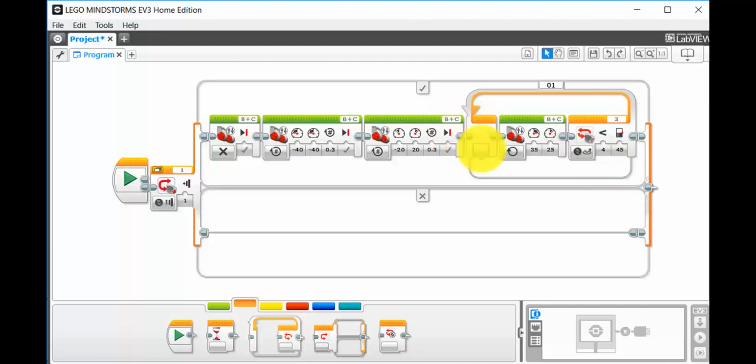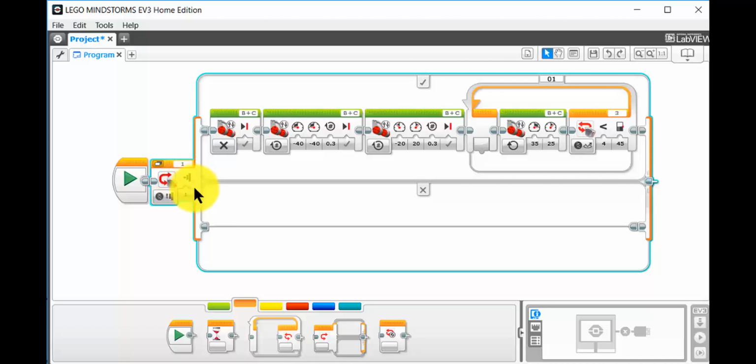So what happens in this case, in summary, is that if our particular robot sees the touch sensor not pressed, it just goes along and does that, and nothing happens. It keeps doing all the rest of the program. But if the touch sensor is pressed, it jumps up here, it will stop both motors, it will back away a little way to give it enough room to turn from the obstacle so that it doesn't hit the obstacle when it turns. It'll turn on the spot around about a third of a wheel rotation, and then in a gentle curve with one motor on 35 and another on 25, it'll go in a sort of semicircular curve and keep going and keep going until it sees black.